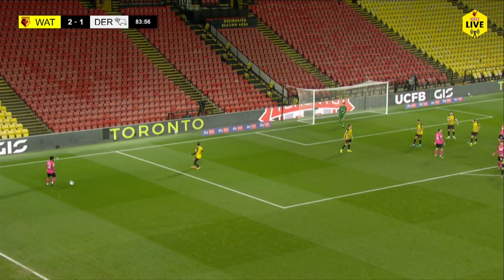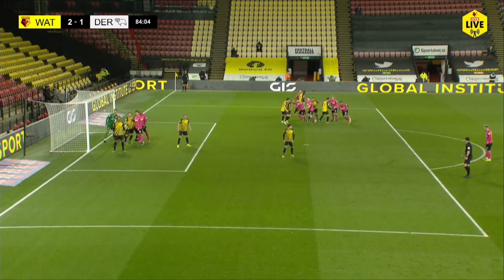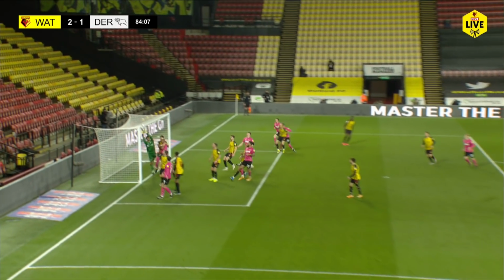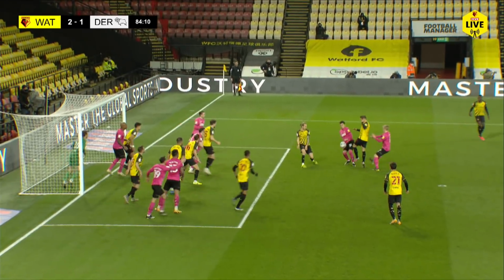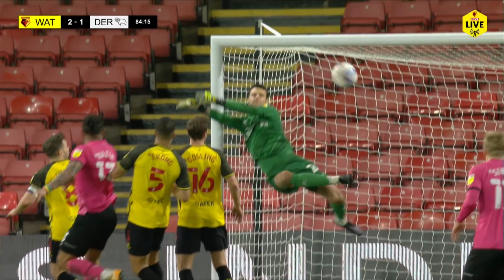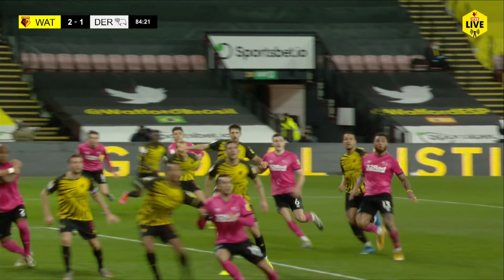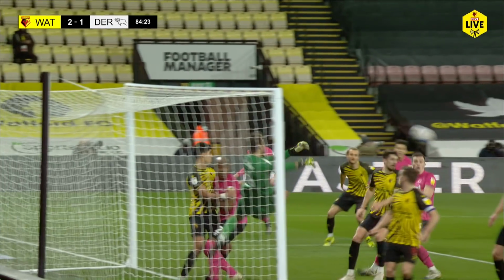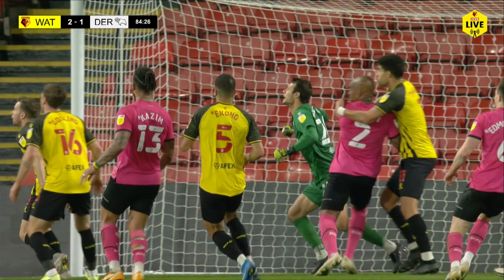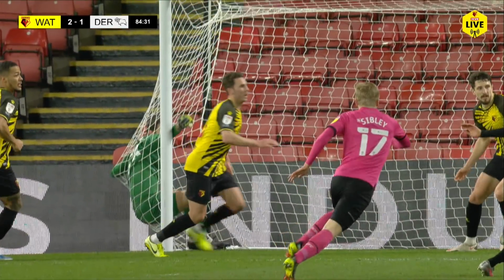Watford appeal for offside, and the flag does go up. Man, let off there for the Hornets. Wow, says Daniel Bachmann. I think that initial delivery from Nathan Byrne, perhaps a combination of Bachmann and the near post kept it out. No, it was Bachmann himself. Yeah, it wasn't done well. The upright. It's a fine save, direct from the corner, from Watford goalkeeper Daniel Bachmann. He's done well to cover the ground. It's a vicious bend on the ball that's taken it inside the near post. He's done great, and it's a brave one as well when you see the post coming towards your face.